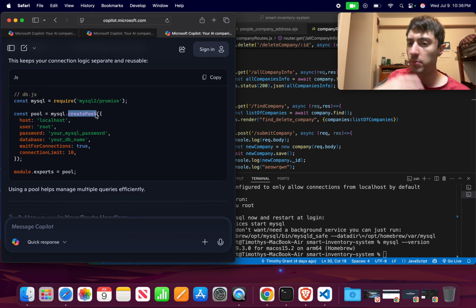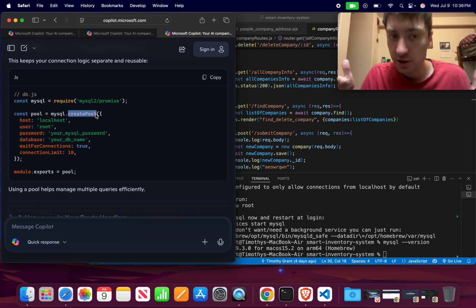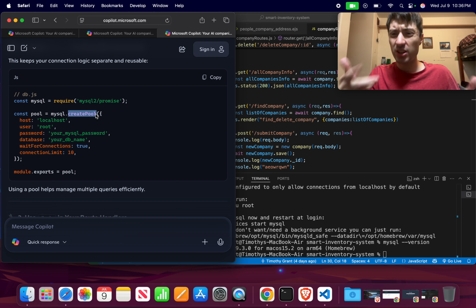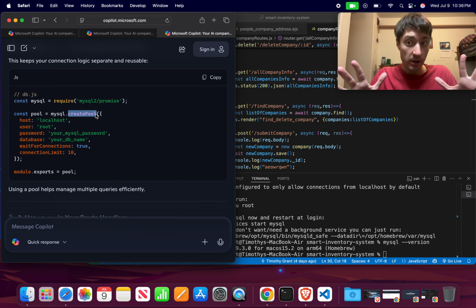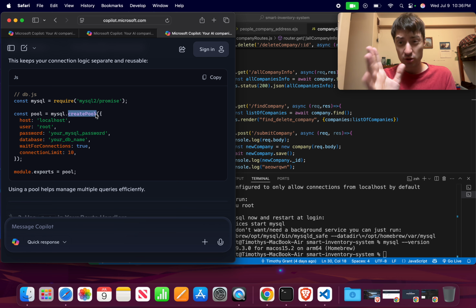The way that I do my projects is, number one, I just try to get something to work, anything to work. Try to get a golden unit. Then once I get something that works, now it's time to back engineer. Now it's time to understand how is this working? Why is this working? What is it doing, right? So I'm not going to concern myself too much with this createPool, except at a very high level.